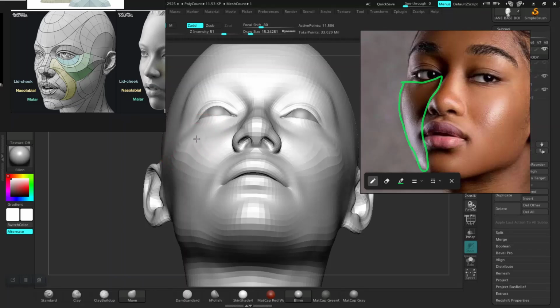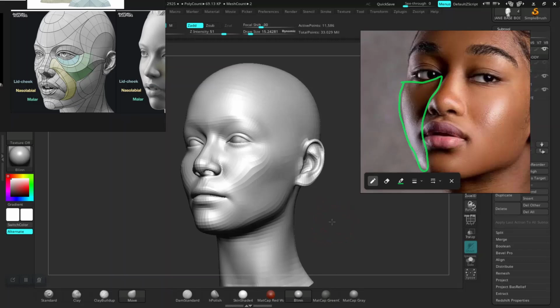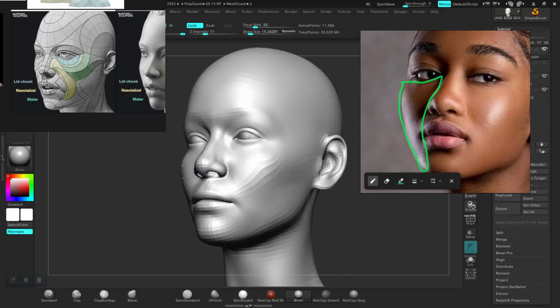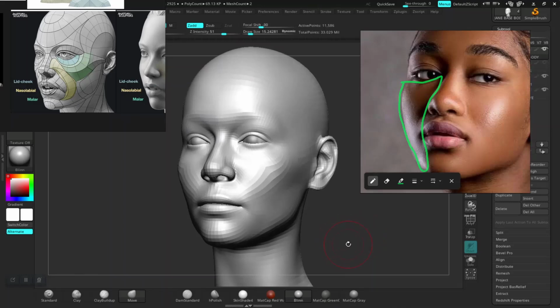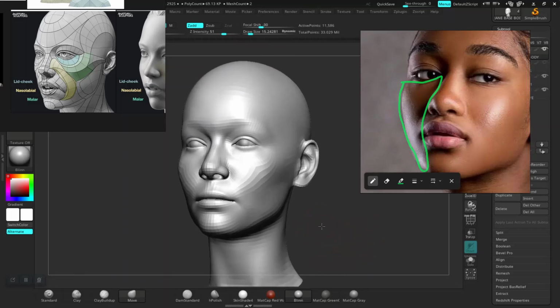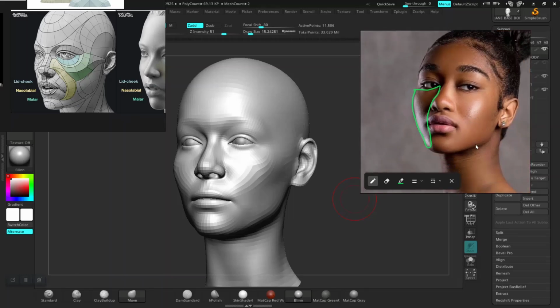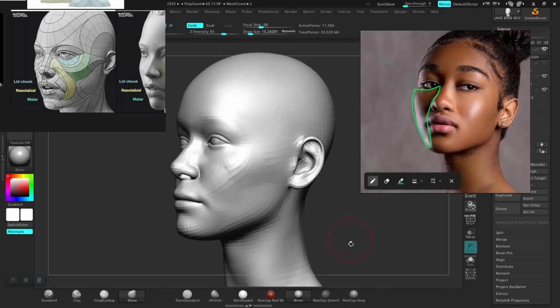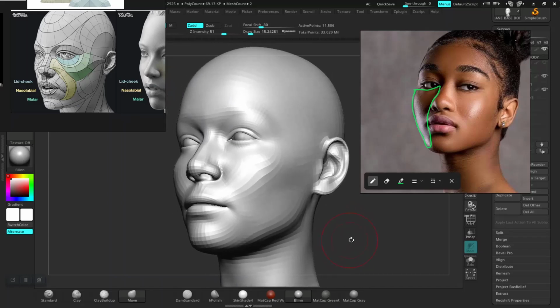Lift this part out a bit. Not too much though. But we still want to get a smooth transition around this. Let me smooth this down. Right, so I think let me get another angle on this.